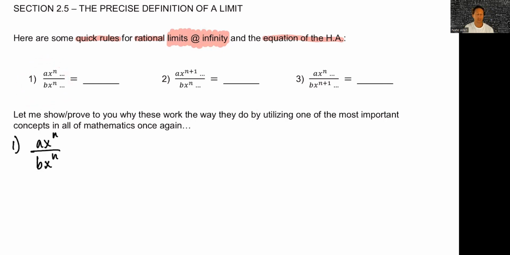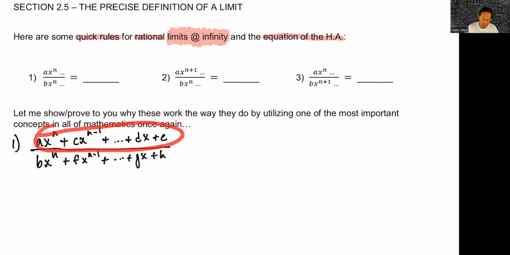And let's say we had that scenario with, again, all the other stuff, but I don't really want the other stuff. I'm just going to write it down to show you what happens and why we don't need to worry about it. So if I have my big old nasty polynomial on top and same on bottom, whether they're skipping any or whatever, goes from x to the first all the way on down to no power, which means it's just a constant, whether it's e, h, whatever. What we're trying to do is see what this would approach as we went to either the far right or the far left, positive or negative infinity.